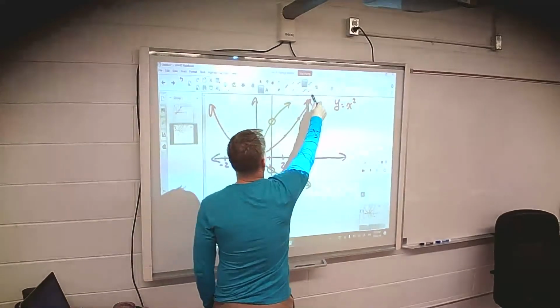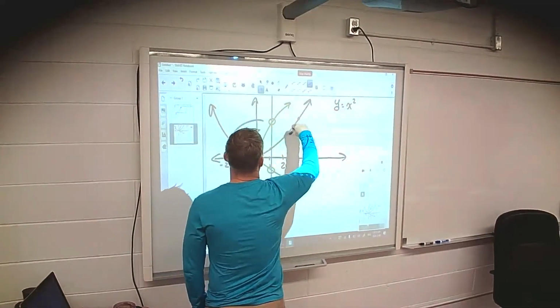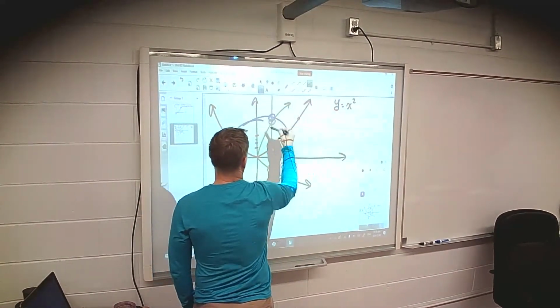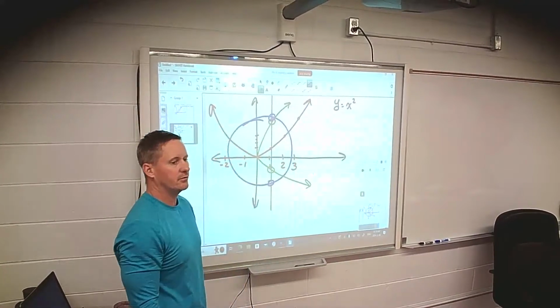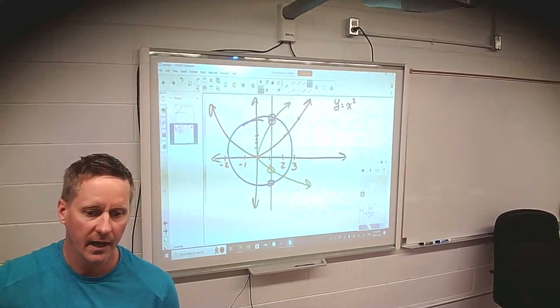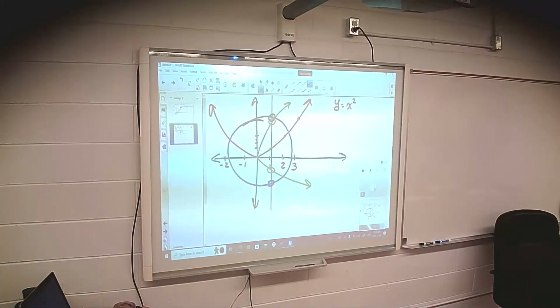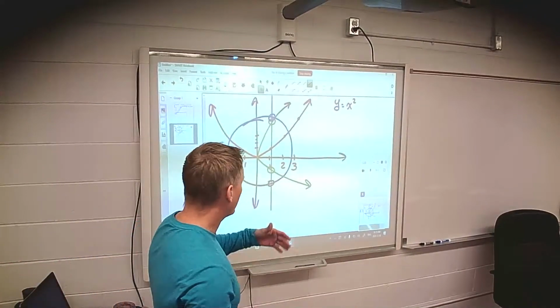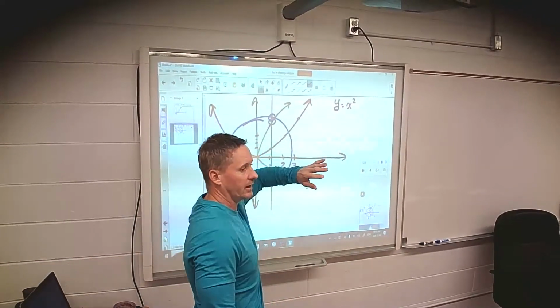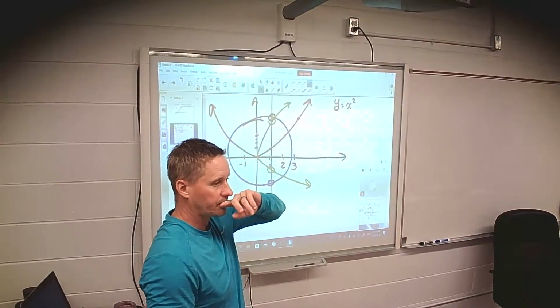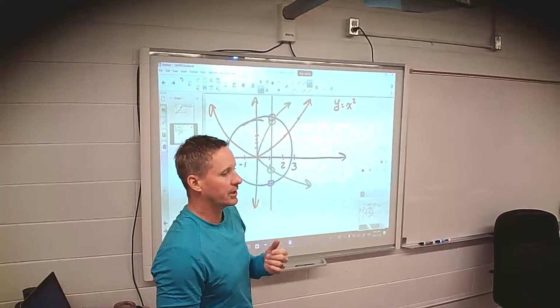Let me just show you that. There's a circle. How many spots does it hit here? It's 2 there. So if it hits more than 1 point, it's not a function. Again, this is going to be hard for you to get your head wrapped around, so we will work through this a little bit slower. Go ahead, Blake. What if it's like a line straight up and down? Not a function.